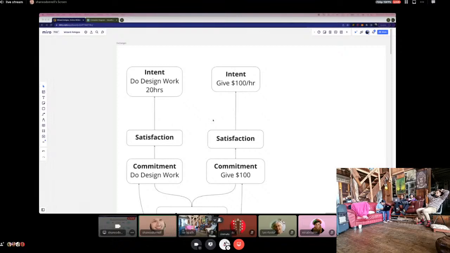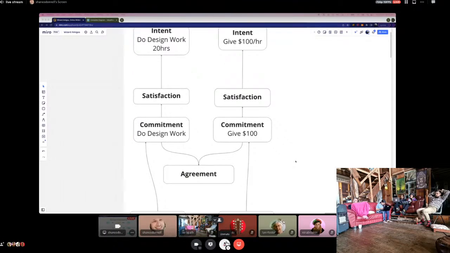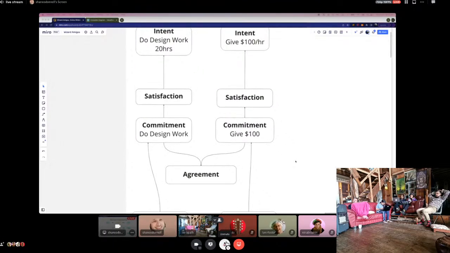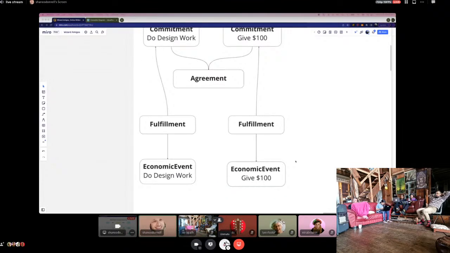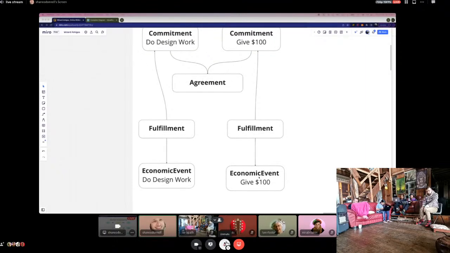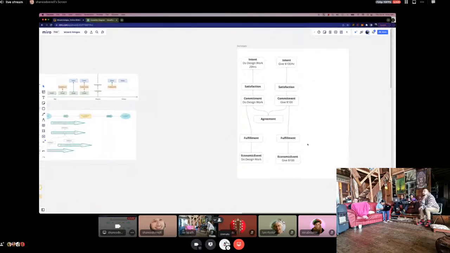Commitments satisfy intents. So one side of it is I'm committing to doing the design work, and the other side is, well, I'm committing to paying you. Right? And that's the two-way flow. And those are bound in an agreement. That's the thing that ties those two resource flows together, one going in each direction. And then they do the work, however many hours or however many to-dos, and they're compensated in such a way. So if you're designing your back-end system, this could be a way to model it.